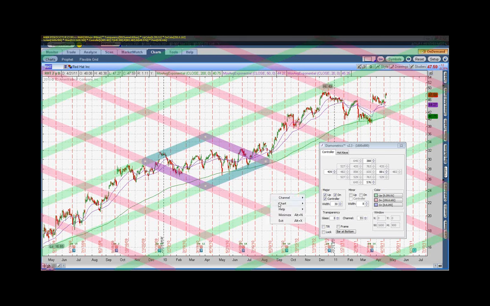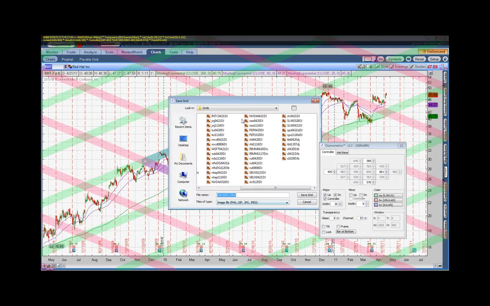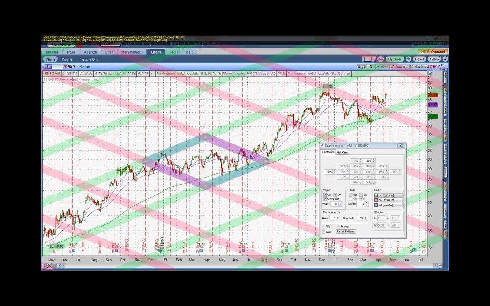So all I do is go to chart. I'll do it so you can see it. Chart, save. I update the date to the 21st. Because it's changing, at the end of it I add a B. Now I'm following the B lineage. And I'll hit save. Now it's been saved successfully, and the next time I look at it, I can pull up either one from that point on.